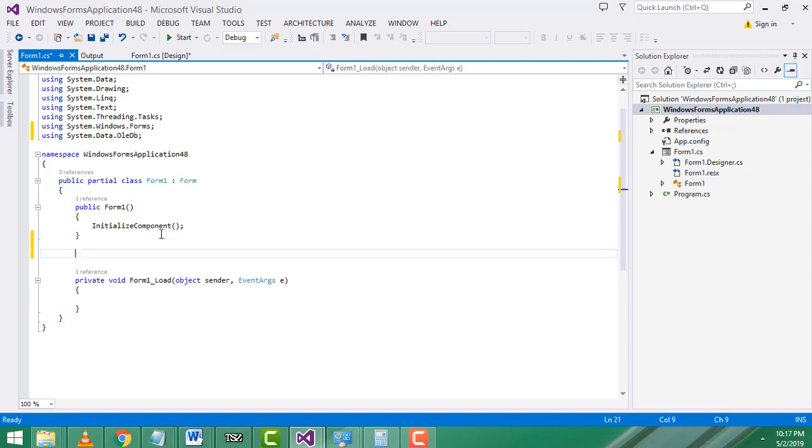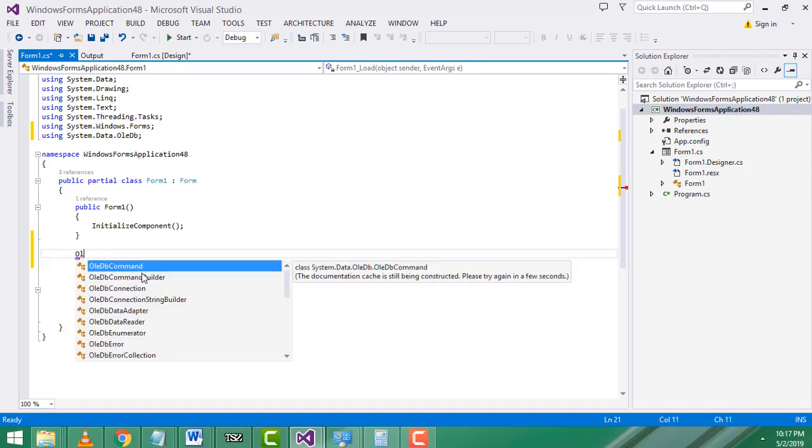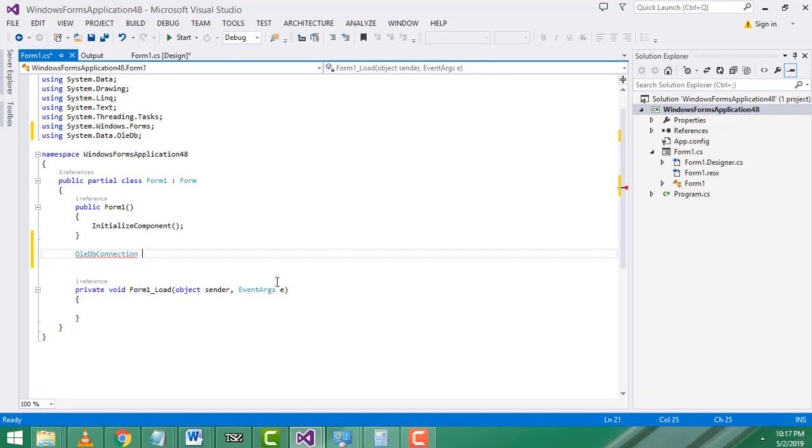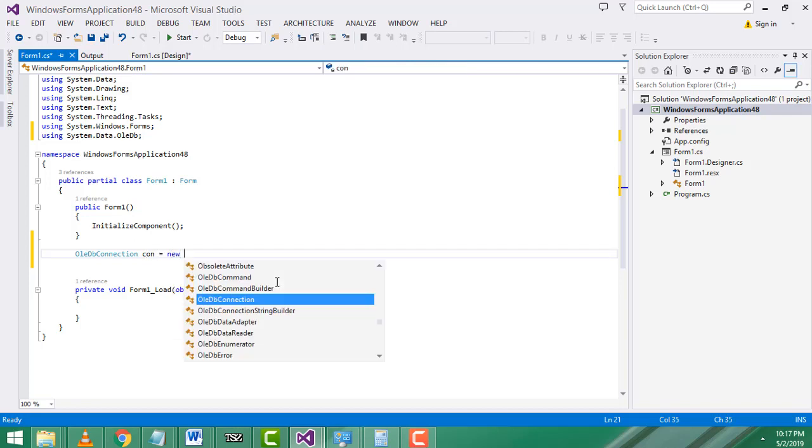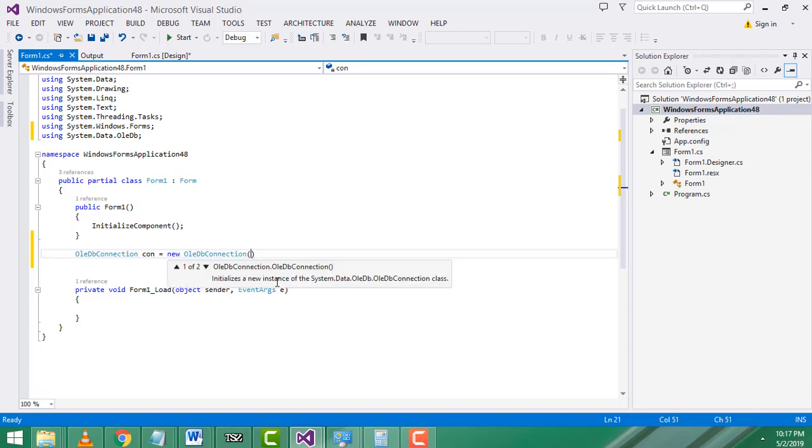After that you have to write the connection property here. So first what I'm going to do is write OleDbConnection con, I create the object con as new OleDbConnection. Here you have to provide the path where your database resides on your computer, right?